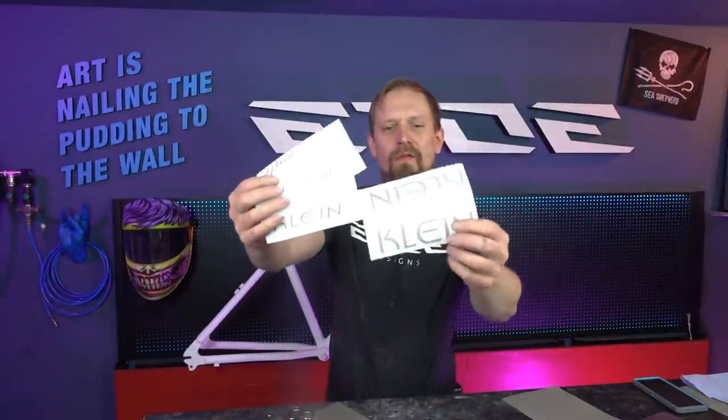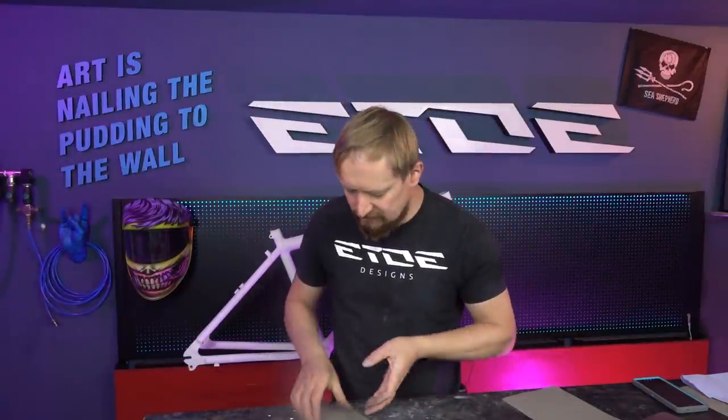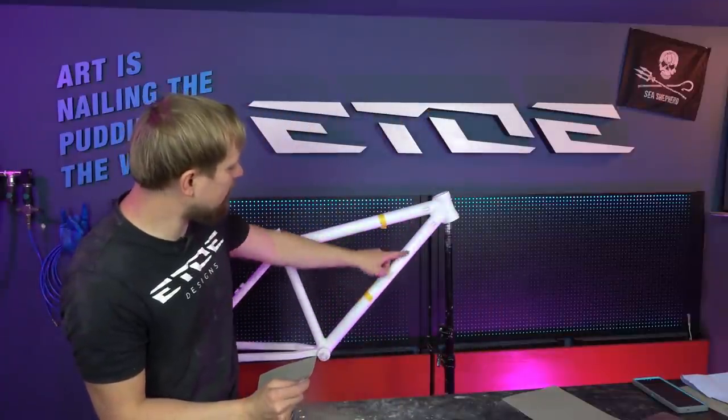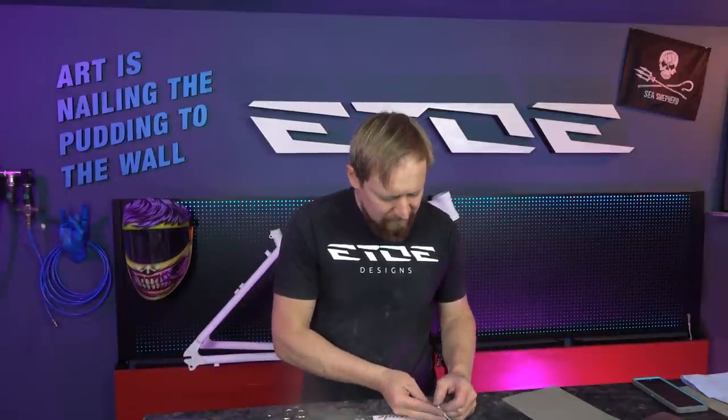And next I have to stick on all the stencils for the decals. I made them with my sign maker, and what I also did is I masked the positions of the decals on the frame where I like to stick them. And yeah, it's very simple. Put on some transfer paper and stick them on the frame.